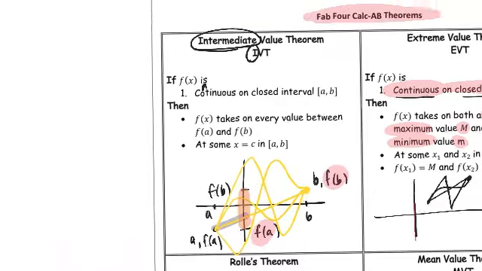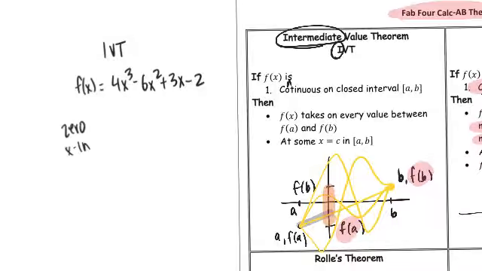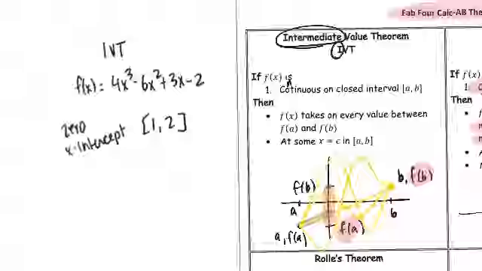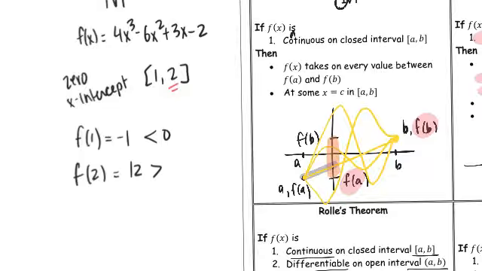We use the intermediate value theorem for things like in Unit 1 we said, here's a function, use the intermediate value theorem to show that we have a 0 or an x-intercept on a particular x interval. Use the IVT to show that. And the way we would show it is we would say, okay, so f of 1, you plug it into the equation, it comes out to be -1, which is less than 0. F of 2 at the other end of the interval is equal to 12, so that's greater than 0.